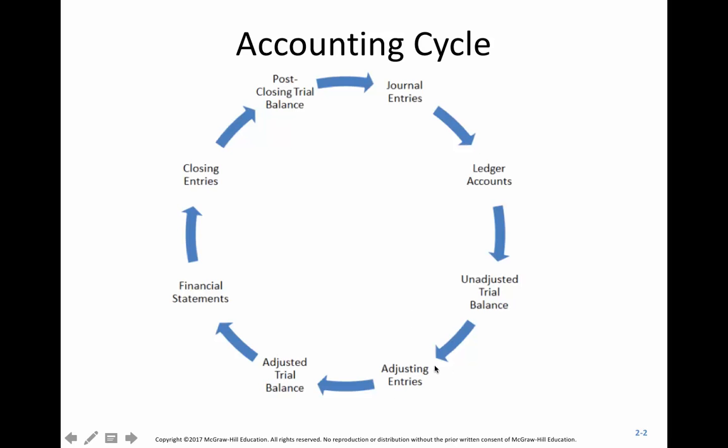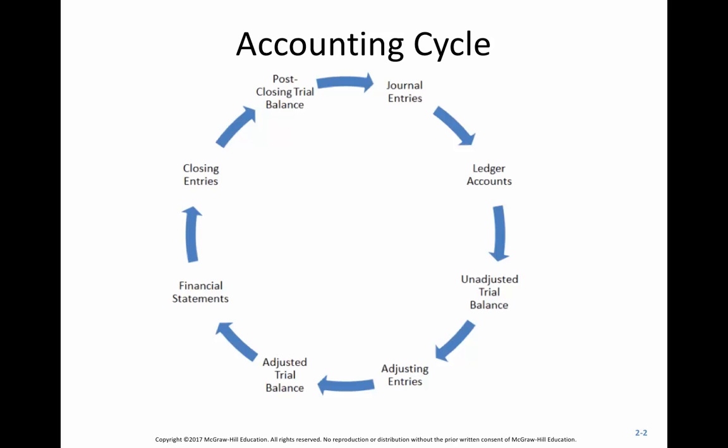Once a trial balance is done, adjusting entries have to be made. And then you go on and prepare an adjusted trial balance, which is very similar to the trial balance, but it is just after adjusting entries have been made. Now, we were talking about adjusting entries in class recently, and a student confused adjusting entries with closing entries. It's easy to confuse the two because they both involve sort of housekeeping work. Adjusting entries are going to bring your general ledger up to date. Closing entries are going to do the same thing with certain accounts, resetting the values to zero in the temporary accounts.